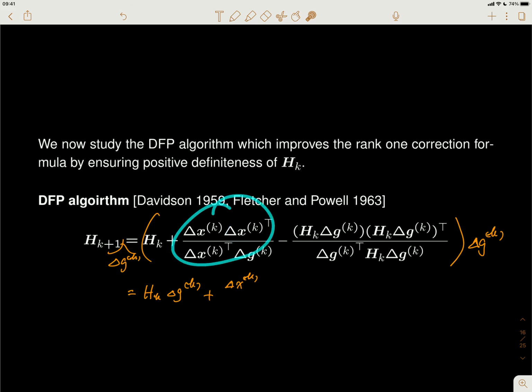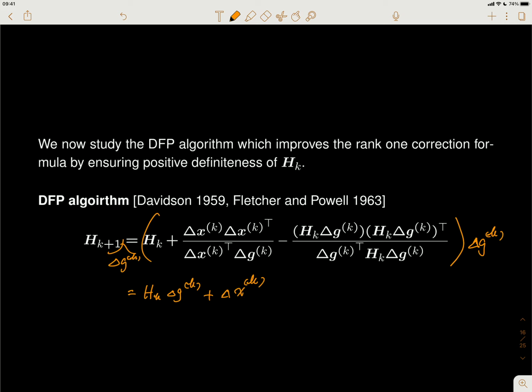So when I multiply this whole thing to this, it's just that this is multiplied to that. It's a row vector and a column vector, and that is the same inner product as the bottom. So they will be cancelled, right? When I multiply this and then this, the inner product of these two is just the same as the inner product here, so they are cancelled. Now what I end up with for this term will be just the delta x_k.